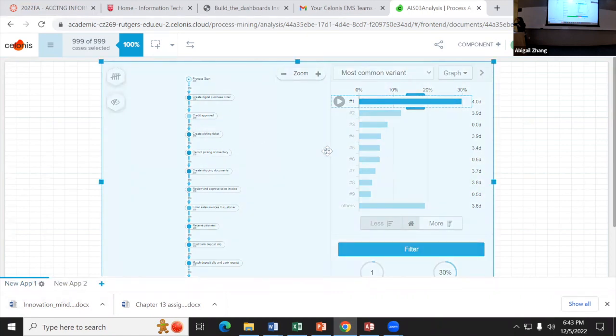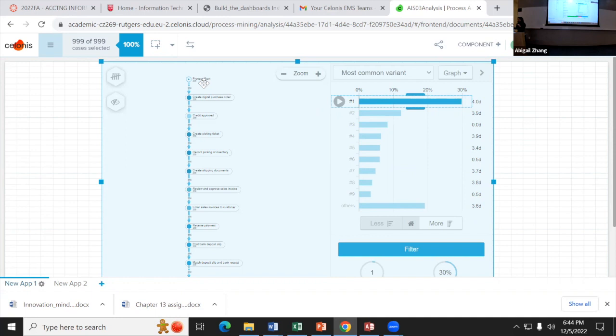To see if you really made that mistake, you can go to your variant explorer and look at your process number 1. You will see that it is completely messed up, because it had purchase order as the first activity, and then the next one is, I believe, create a picking ticket, something like that.